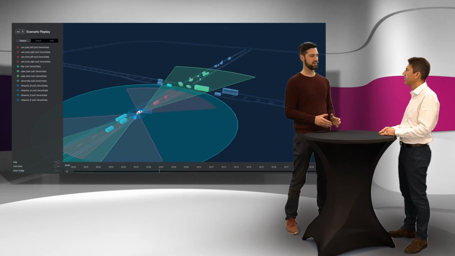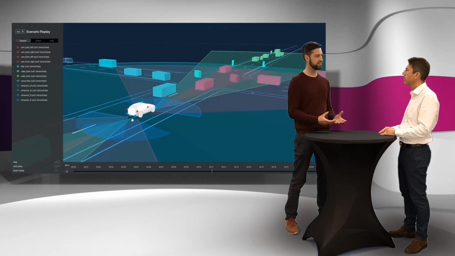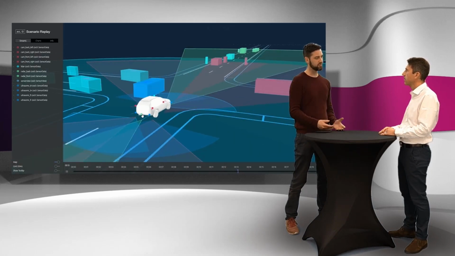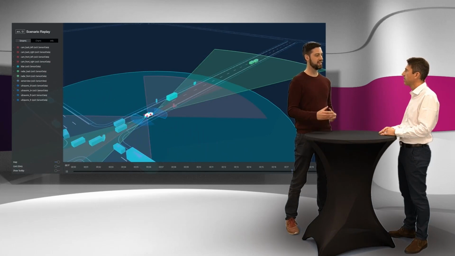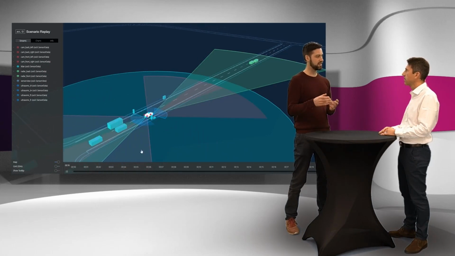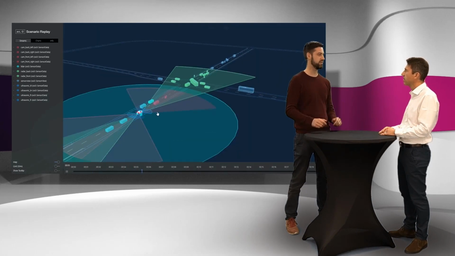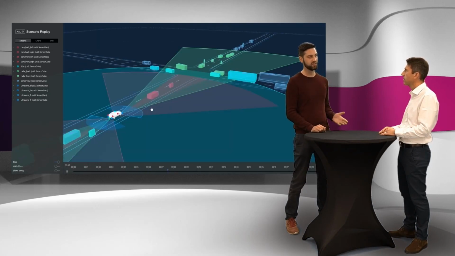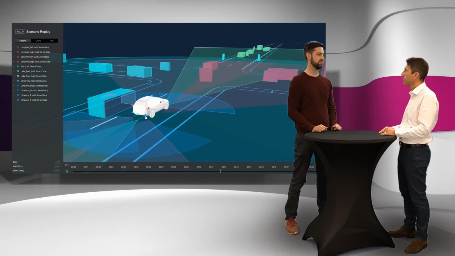This means the customer benefits from realistic sensor behavior, but we don't need the GPU power. We can have much more performant sensor models and use them in the closed-loop test to see how our ADAS software or our automated vehicle would react to different situations, for example if a vehicle is not seen by a sensor in bad weather conditions.